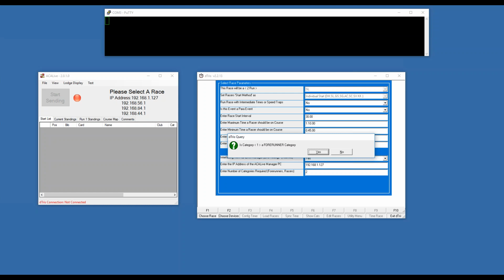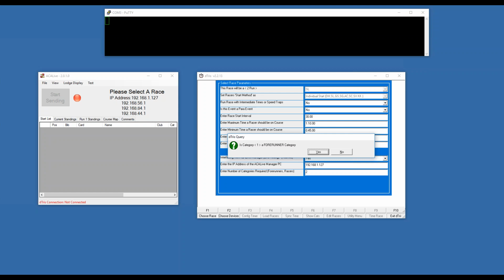But what sometimes happens is the boys have bibs 1 to 30 and the girls have bibs 1 to 50 or something like that. Because there's two number 1s and two number 2s and two number 3s, the program would get confused. So when you set up the second category, you wouldn't put them in as 1, you'd put them in as 101, and that padding would be the 100. You've added 100 to that number 1, and that's what your padding is.